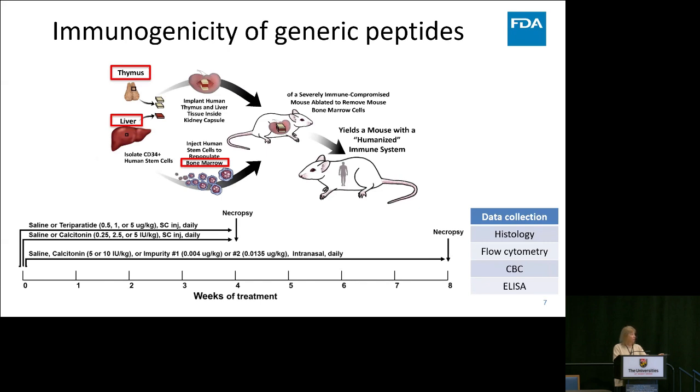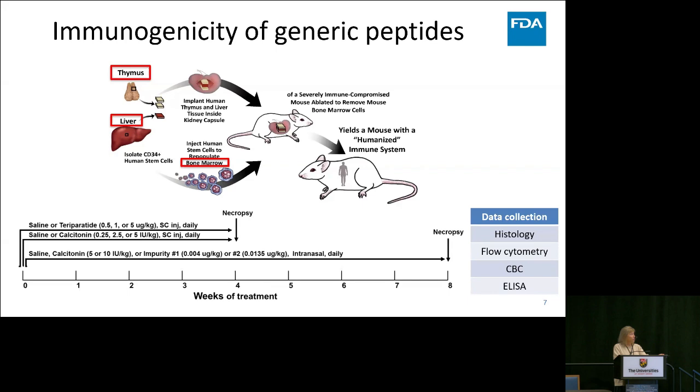The kind that I make have thymus underneath the kidney capsule because you need thymus so that you have self-peptide present, and that way you can have proper training of your T cells. So the T cells recognize self, and that really becomes an issue. If they don't recognize self, they can't tell you if it's immunogenic or not.